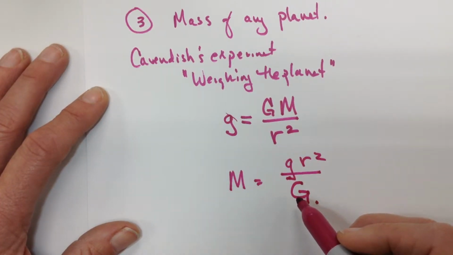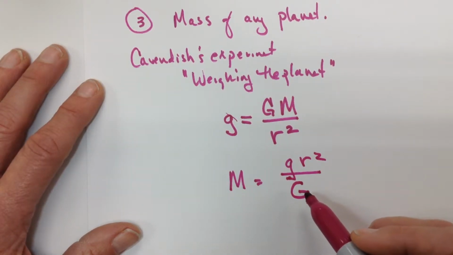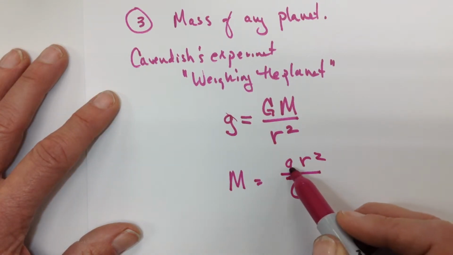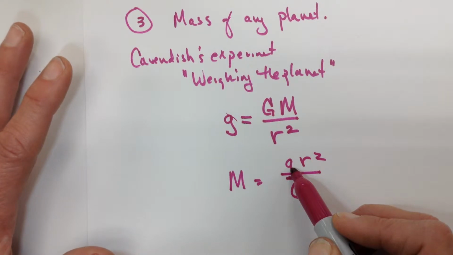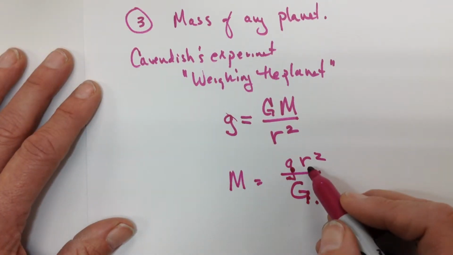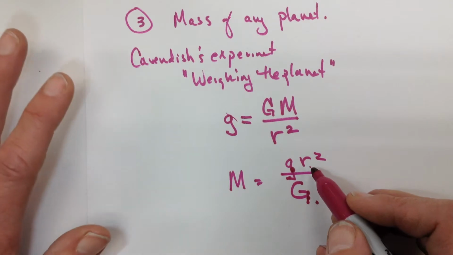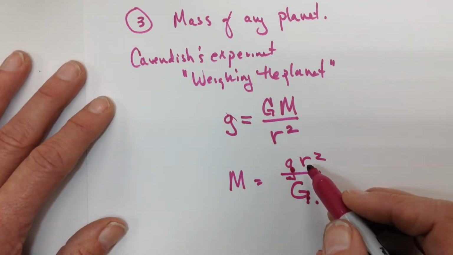When Cavendish did his experiment, he was able to determine this value of G to be 6.67 times 10 to the minus 11th. They knew the acceleration due to gravity on the planet Earth because it had already been established with experiments and just measuring distance and time and all that kind of thing. The radius of the Earth was also known, and they figured that out by looking at shadows and eclipses and different times of the year, so they were able to determine the radius of the Earth.